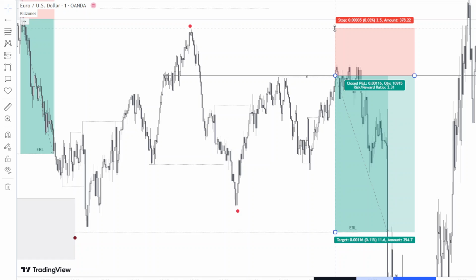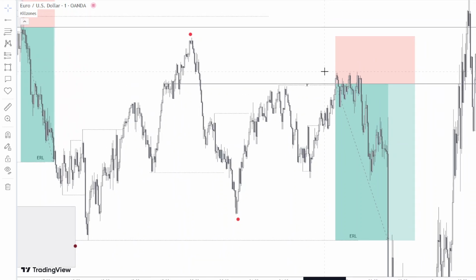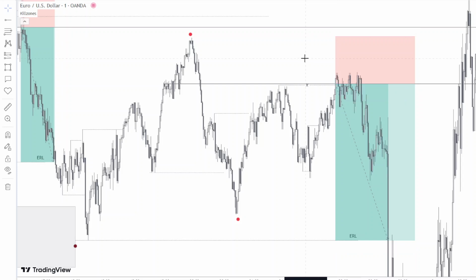So that's why I always use safe stop losses. Here I used a 2 pip stop loss because I did not see any internal range liquidity here. Okay, so I was hoping that it would just take this and come down. So that's why I used a smaller stop loss. But now here, it had chances to pull back even more because of the timing. This was not New York open, so price could simply go up, then come down. So that's why I also used a safe stop loss.